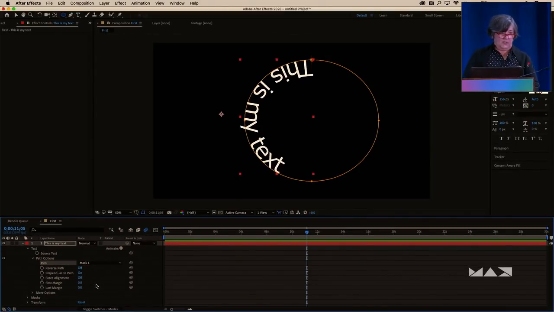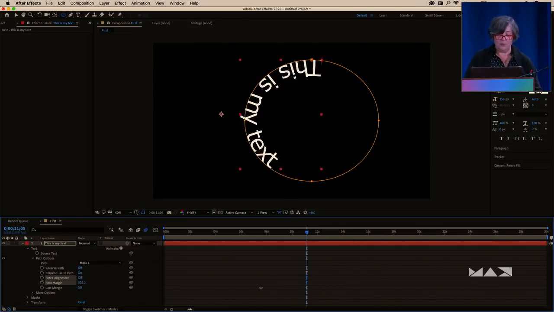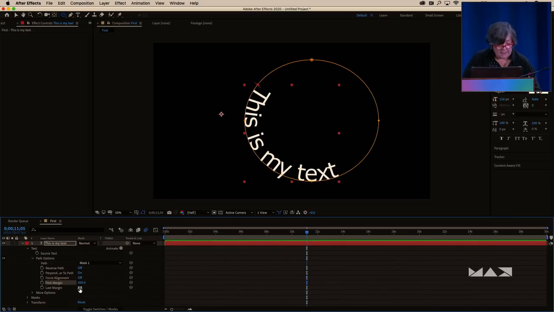Most of these properties are self-explanatory. So reverse path, easy. Perpendicular, look, backwards too. Force alignment. First margin, I know what I'm keyframing. And then last margin, which is doing nothing.